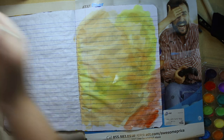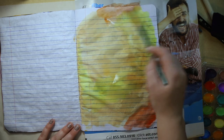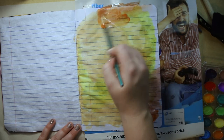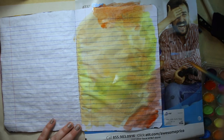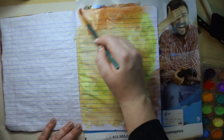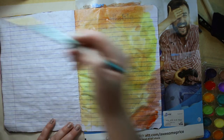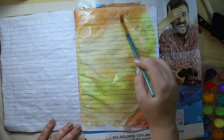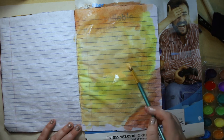I wanted to be good at watercolor, but as you guys can see, it's not my first art form. Still like it, and I still like how it looks, but I prefer when doing watercolor to do the faux watercolor method because you get the same look without having to really do that much to it.